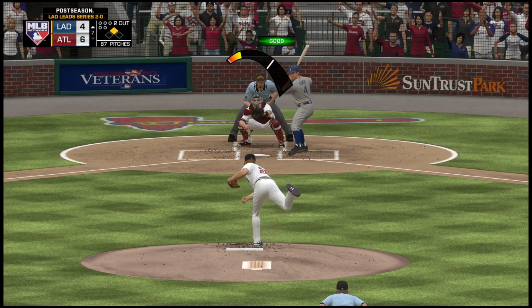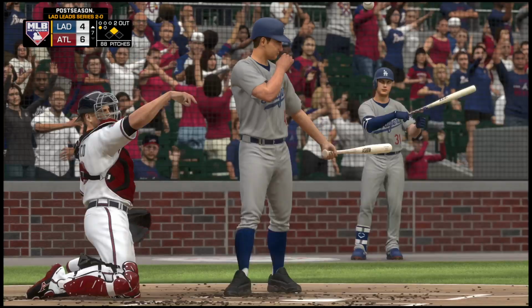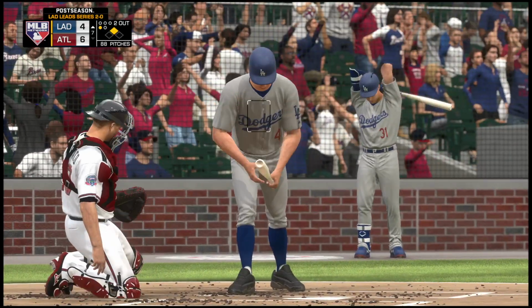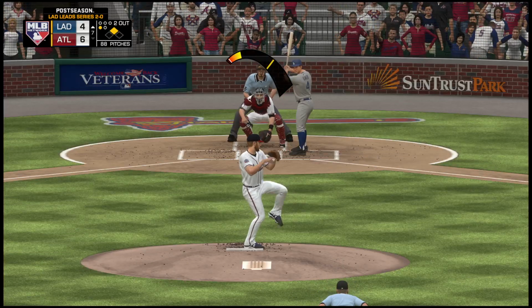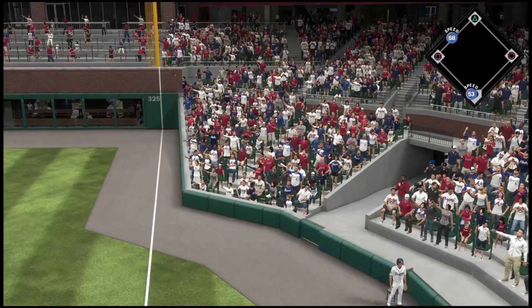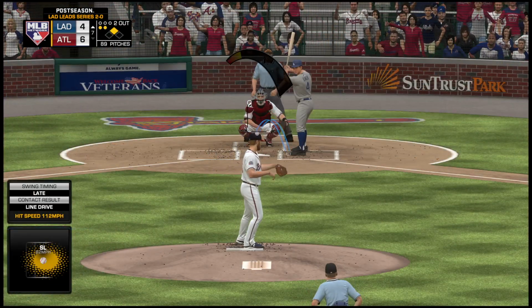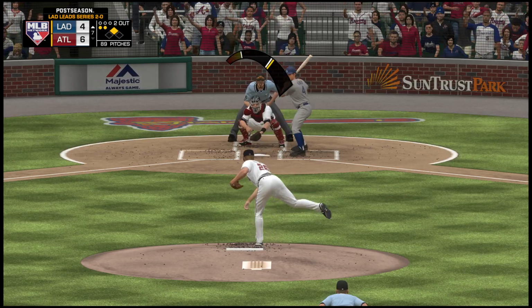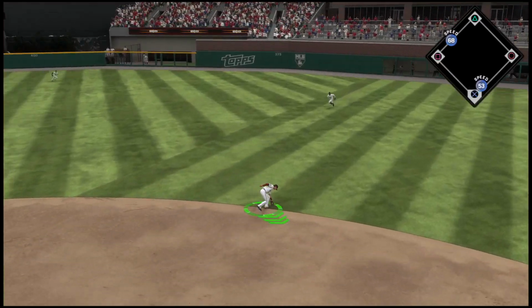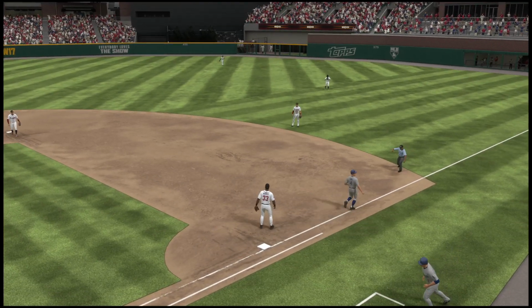Standing in now, Ralph Kiner, as he'll take one up in the zone, but indeed in the strike zone for the first strike. He's got a hit in three at-bats to this point. Squared that one up just a little late. Matt, he's thrown two pitches right down the middle and got away with them. I don't think he should go back there again, but he's got to locate a little bit better if he wants to put him away. This guy's too good a hitter. Throw to first will get him easily, and the side is retired.